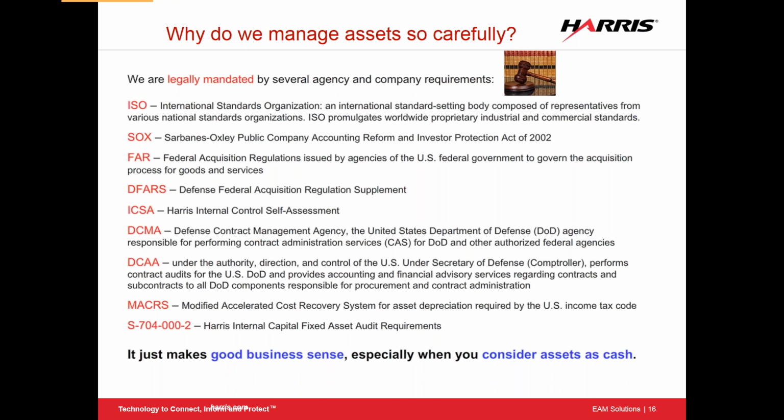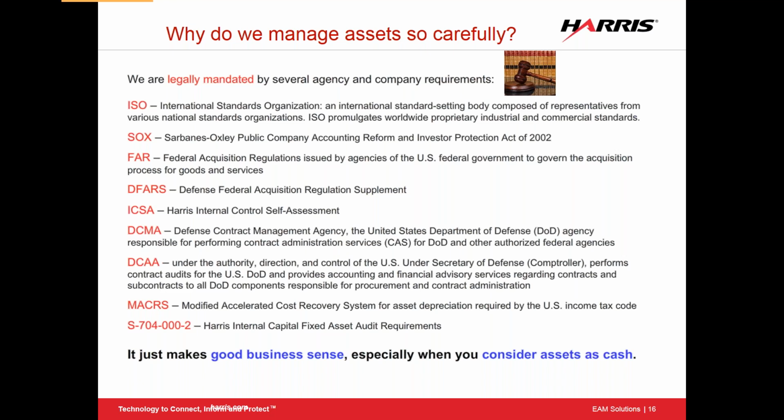And these are some of the reasons. These are agencies, these are internal company requirements. And you might be thinking, yeah, this is why we have to build a $500 hammer, because of all the regulations and all the forms and all the things we have to go through. So I think most everyone is familiar with the International Standards Organization, the ISO 9000. You've heard of that. It's an international body that works together to try and bring common standards into play.